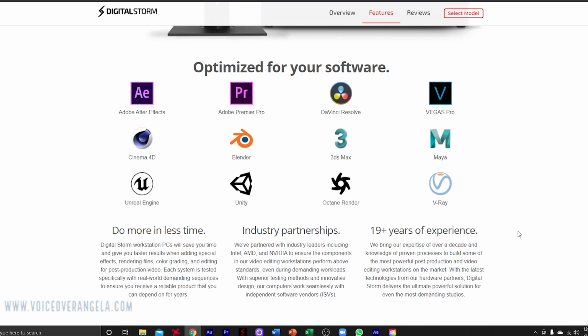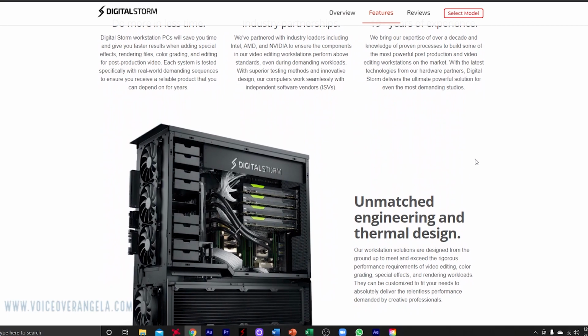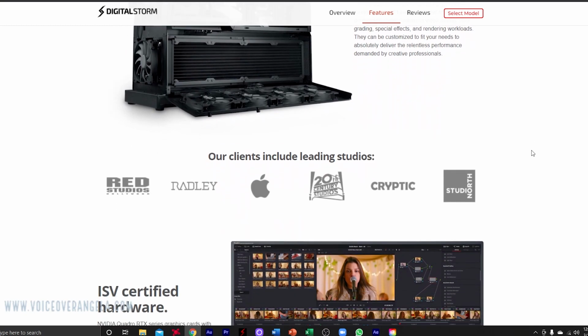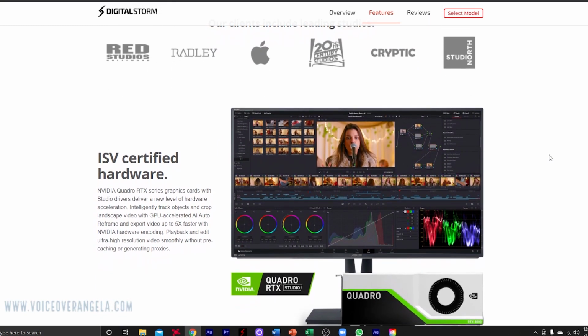I mean, the specific type of RAM, if you want those cool RGB fans that turn different colors, if you want, they'll custom build this thing to your exact specifications, liquid cooled or fan cooled and of course optimized for all of these things that I use, After Effects, Premiere Pro, and let me tell you that this thing is an absolute beast. I actually built it to also include a Thunderbolt port. You can build this PC, this Windows PC, to have a Thunderbolt port, which is what I did because, again, I'm trying to future proof as much as I can.